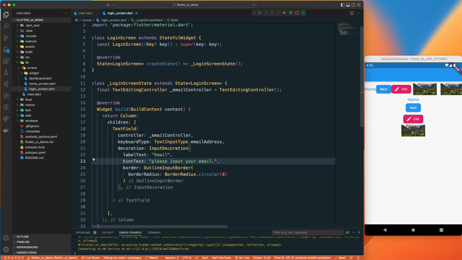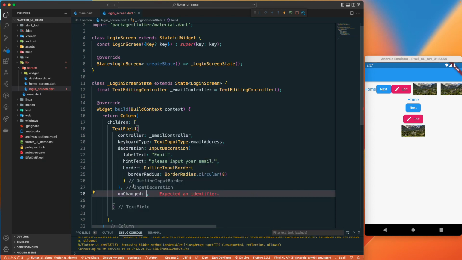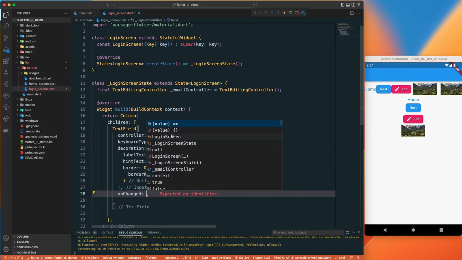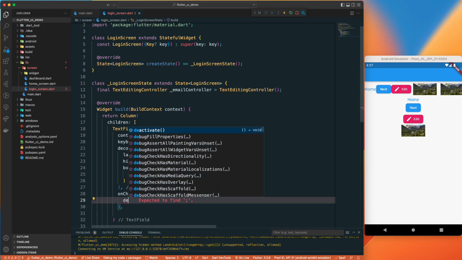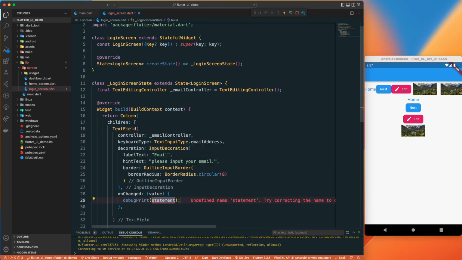So I can just go and get that particular value over here if I use something like onChanged, and that takes the value. And you can just use debugPrint and print the value that you are getting, or you can set the state over here. But this is not the topic related to state management, so let's just keep it simple.